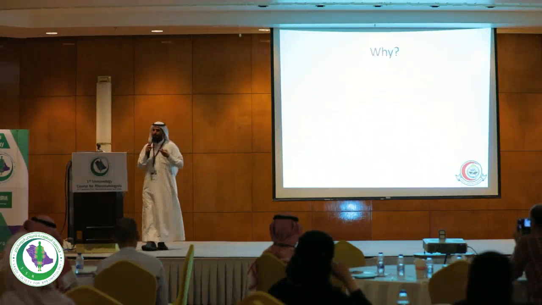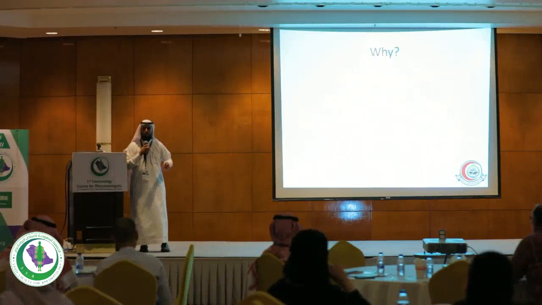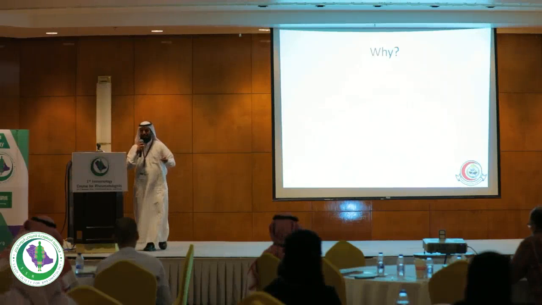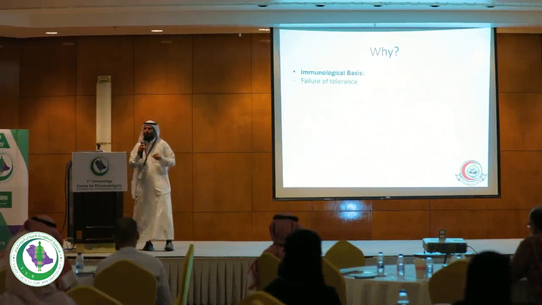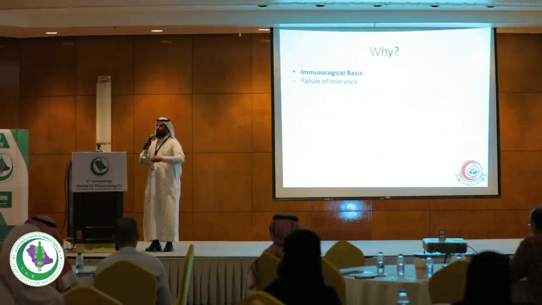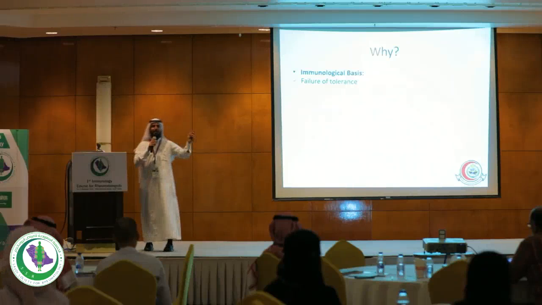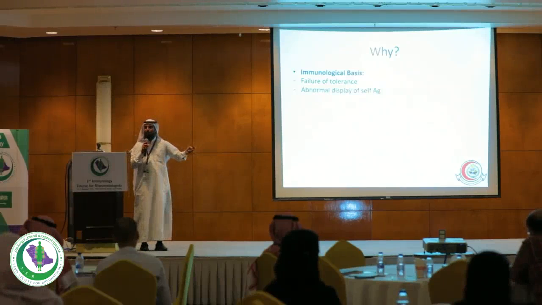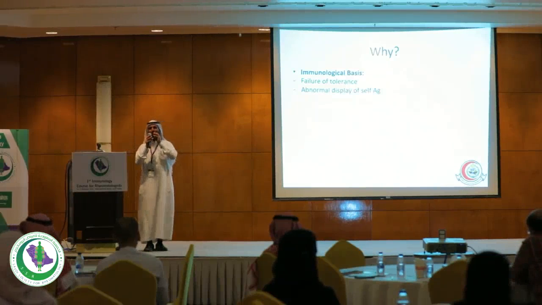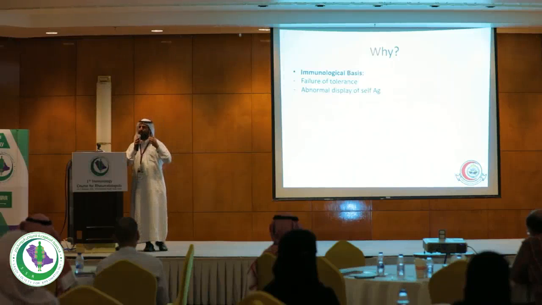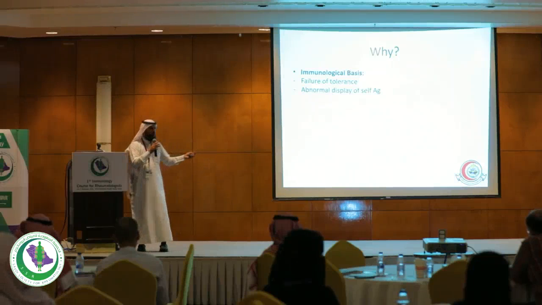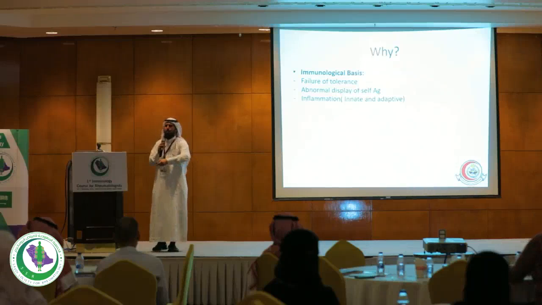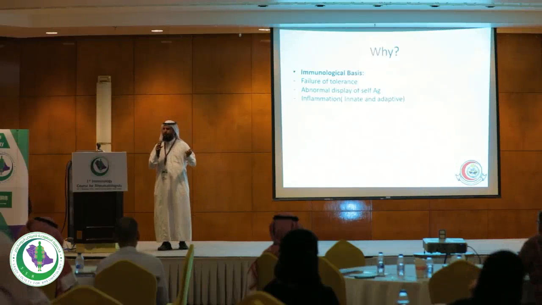So why do I have autoimmunity? Why did my patients start to have autoimmunity? We know the answer, but we'll try to say something different. First of all, we know we have immunology issues, definitely. Otherwise, we would not give you a basic immunology course. So either you have failure of tolerance, we'll talk about tolerance in the afternoon, or you have abnormal display of antigen, so a normal antigen is shaped and then presented, and the immune system will not recognize this normal antigen. So this is also causing autoimmunity. And continuous inflammation, like for example, superantigen. They talked yesterday about superantigen.